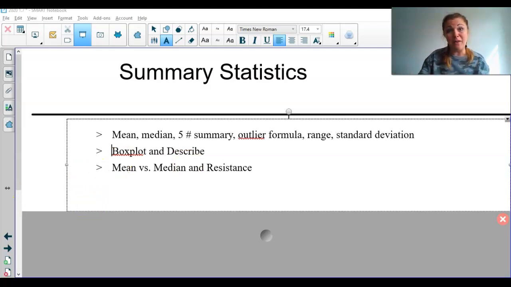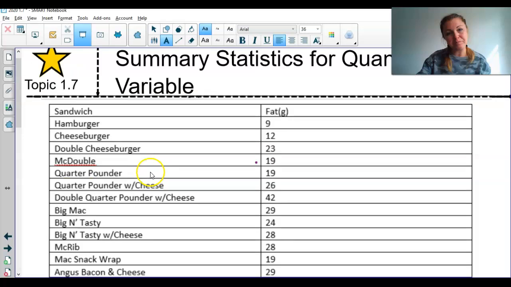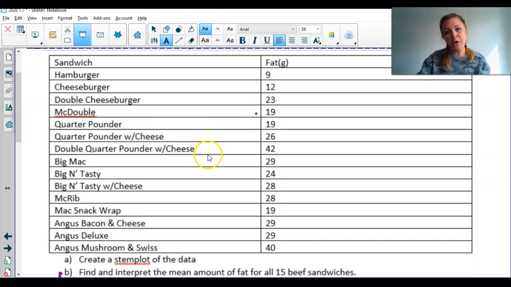Once we have that written down, we're going to find the mean of that data, the median, the 5-number summary, outliers, and so on and so forth, okay? So here's the data that we're going to look at. Why don't you go ahead and pause your video right now and write down those numbers, the fat gram content, a quantitative variable here, in McDonald's burgers.